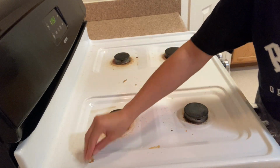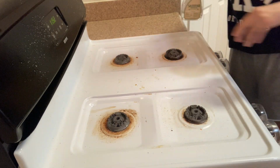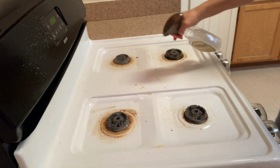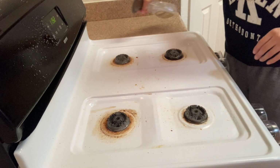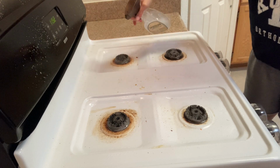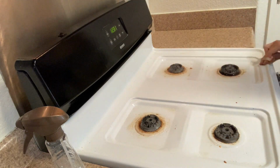I always do the best I can to scrub them down and keep them clean, but as you can see near the burners, they're really, really like orange, brown, just really, really beaten up. So if you have any tips on what I can use to try to get this stuff off, let me know, because I do use this cleaner here that I get from Meloka and it does a pretty good job, but you guys will see once I'm done cleaning it, it still has like these stains on them. So if you have a good cleaner, let me know, because I just don't like these stoves.